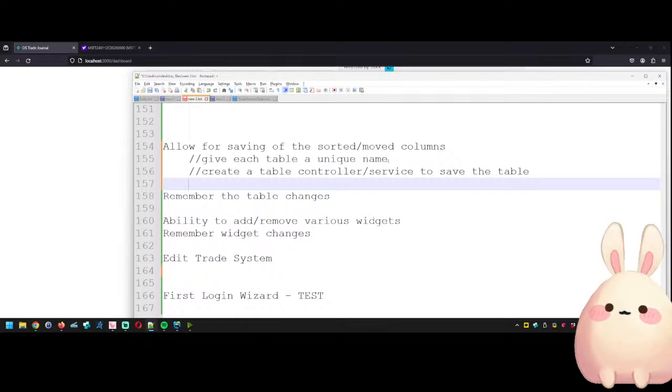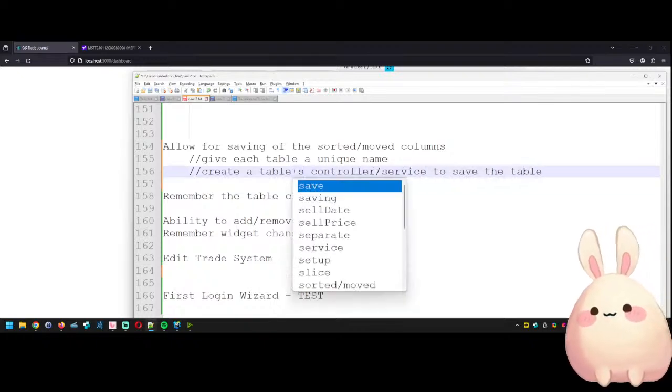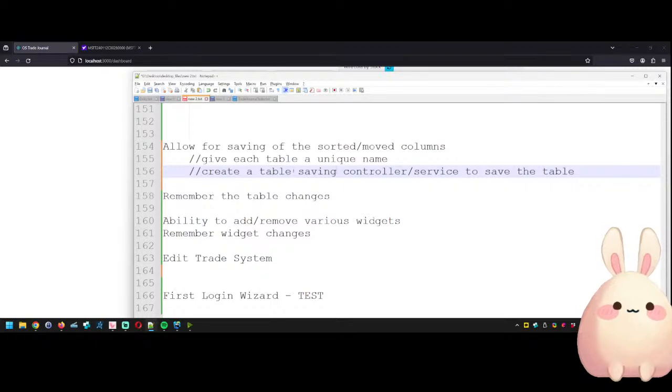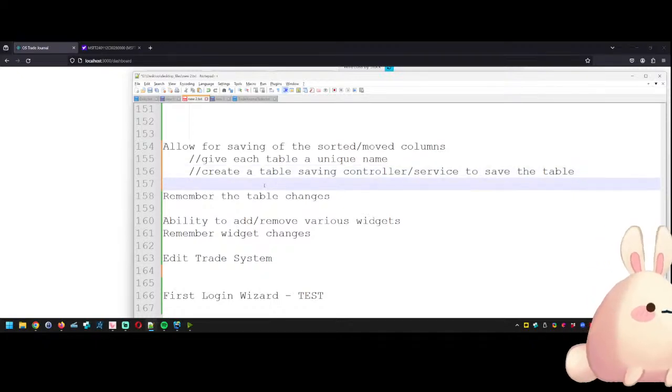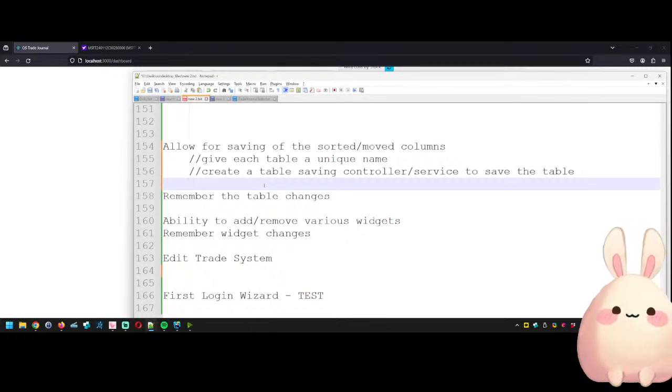It'll just be the trade slice, and therefore, because it's the trade slice, it'll be written to a table specifically associated with the trade. So I need to create a table saving controller and service to save the table, so that when the trade log loads up, it will pull the information out of the table saving controller.